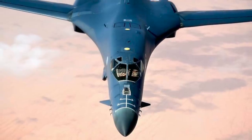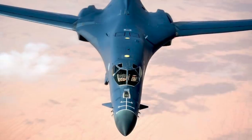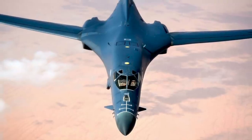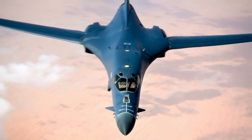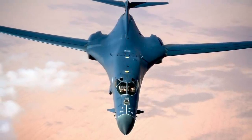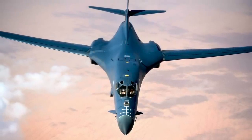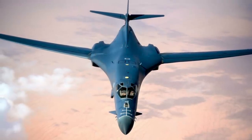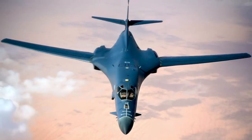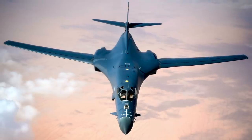Viewers may note that B-1Bs are scheduled to be slowly decommissioned. General Ray told Air Force Magazine: 'My goal would be to bring on at least a squadron's worth of airplanes modified with external pylons on the B-1 to carry the ARRW hypersonic cruise missile.' Though internal storage was considered, Ray believes that external pylons will be the easiest, fastest, and probably most effective approach in the short term. In this video, Defense Updates analyzes how the hypersonic AGM-183A Air-Launched Rapid Response Weapon could breathe new life into the B-1B Bone.